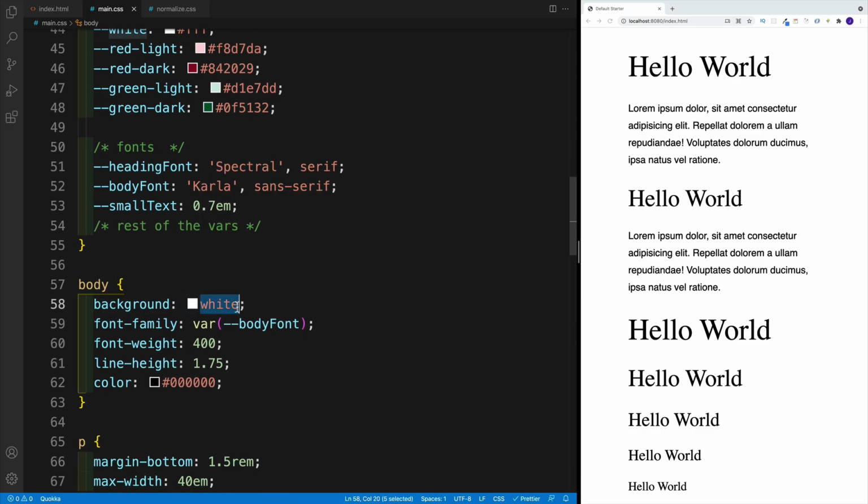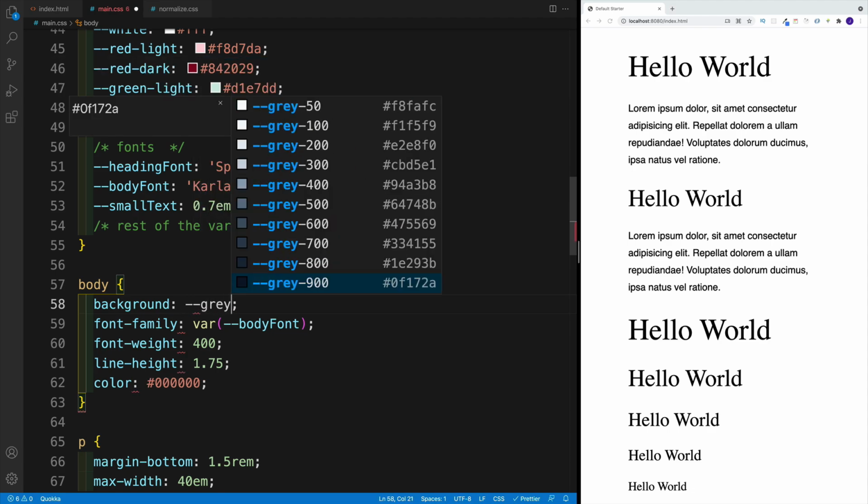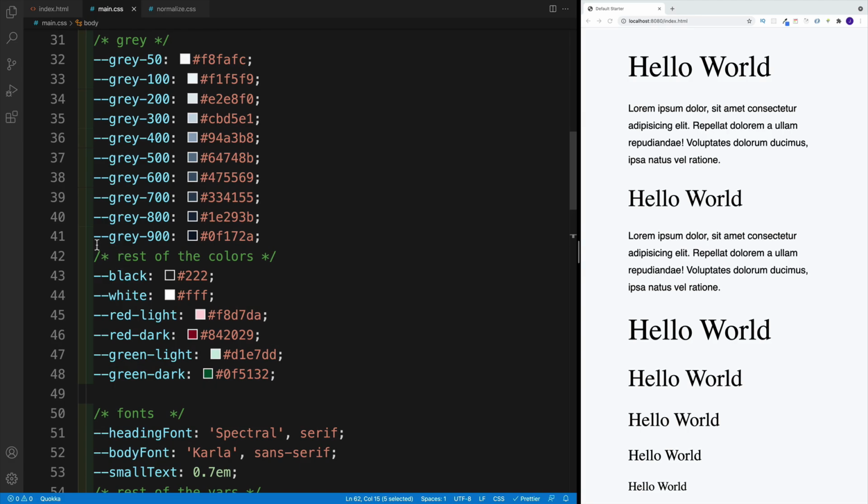So let's start with the first approach where, as far as the background, I'm simply going to go with my hyphen, and then we're looking for gray. And I usually go with the lightest gray. But if it's too light for your liking, then of course you can use a darker one as well. So if you want a darker one, just go here with 100 and notice as you're changing the shade, the background also gets darker. I said, in my case, I go with lightest gray. And then when it comes to actual text color, I go with the darkest gray color. So I don't go with black.